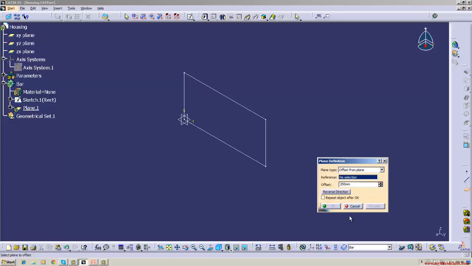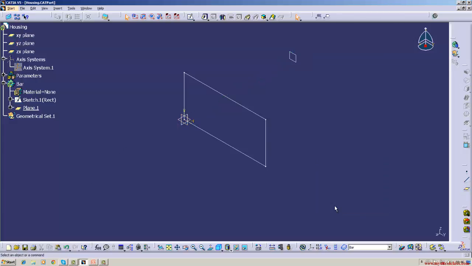Now, normally, we want to create an offset to the plane, and we select this, and we select a reference with respect to which plane we have to create, because this sketch has been created in the YZ plane, and it has to be extruded in the axis normal to the YZ plane, and this plane also should be parallel to the YZ plane. So that is offset at what distance? It should be parallel. See, it is like this. It comes out like this. It shows you. If you want to reverse the direction, you can just reverse it. The plane is created.